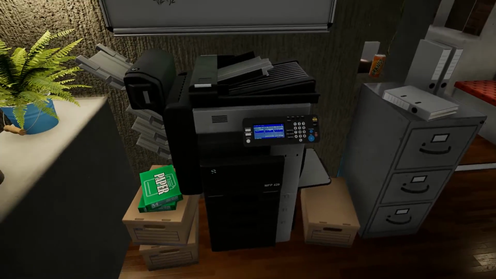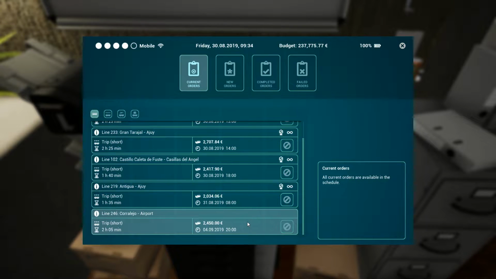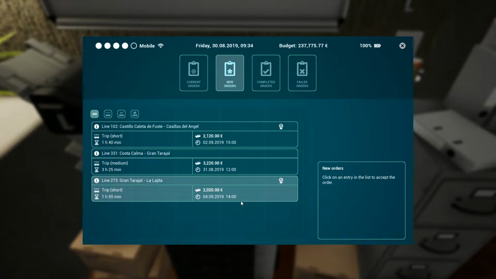Let's have a look and see what other routes we can do. I know I've already selected one, so that is that bottom one there. So that's Cocorello to the airport. So that one we've got coming up in a few days' time, so we'll probably do that one in the next episode. Have we got any new ones that we can do?